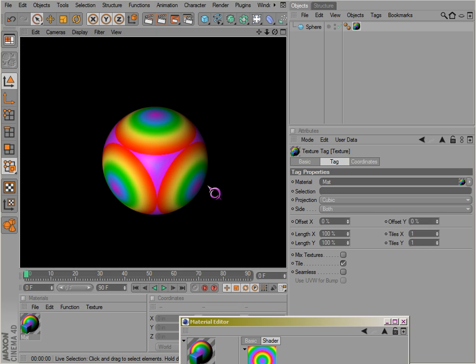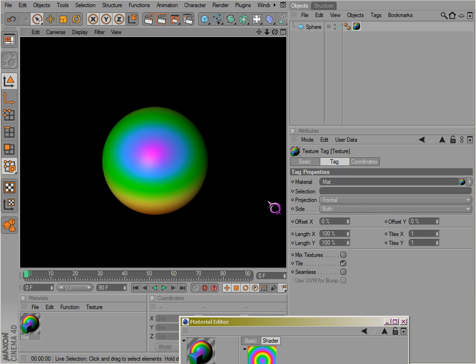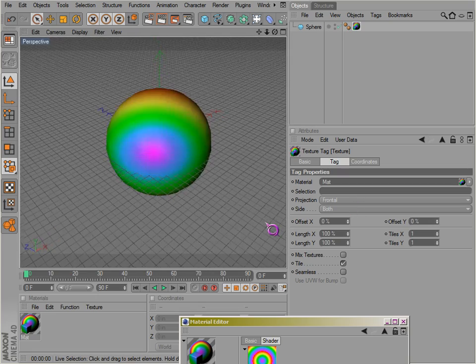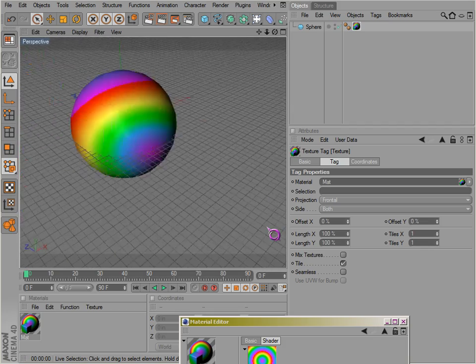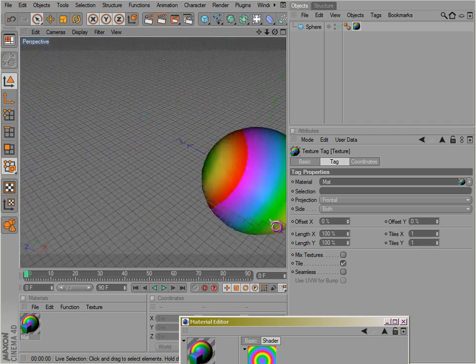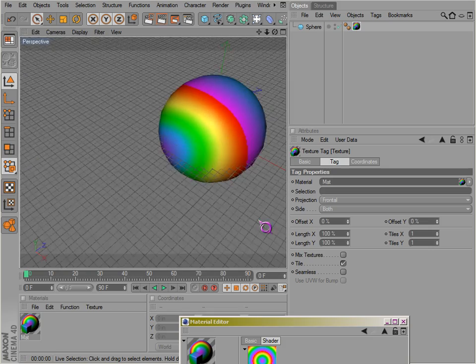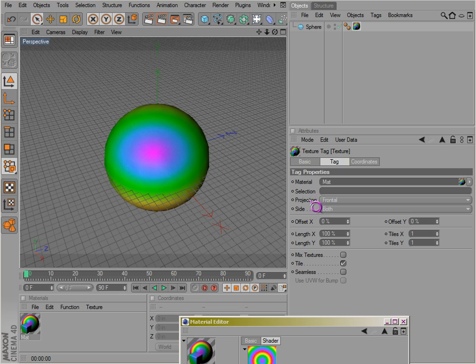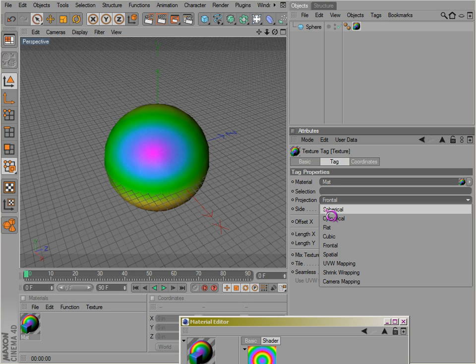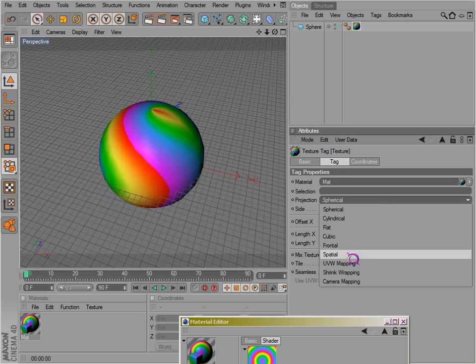We can change it to cubic. And I'll talk a little bit more about these, and this will make a lot more sense later. Frontal is actually what you're seeing in the viewport, so you notice that the flat texture is on the viewport and we're just moving around it as we move our object. And you can actually map that to the object if you so wanted to, which I've done. It's a good way to prevent from actually having to UV map something if it isn't really necessary. So sometimes it can definitely come in handy.